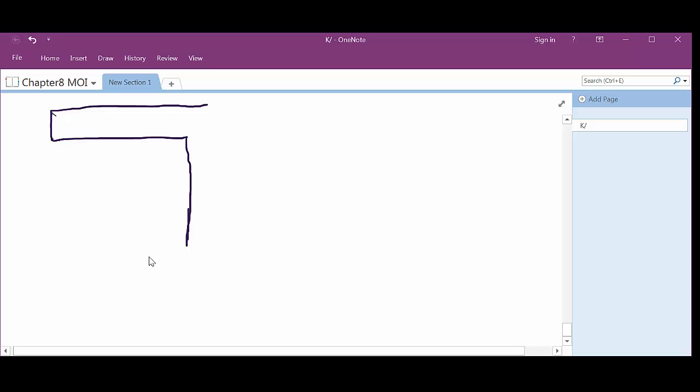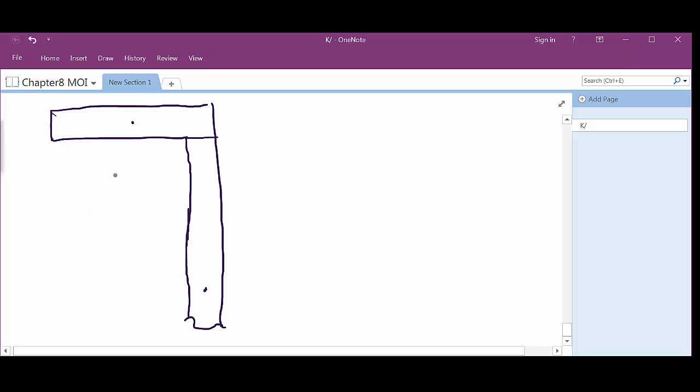So that piece comes down like that, and let's extend that down a little bit more. Then this comes down like that. Okay, and I'm going to break that off right there. So let's say that's the center of gravity of that vertical piece, okay? And I broke that up like this. So the center of gravity for this piece is right about there.